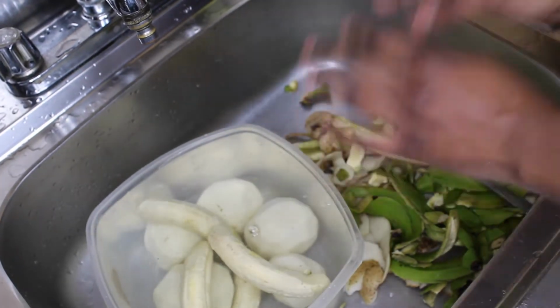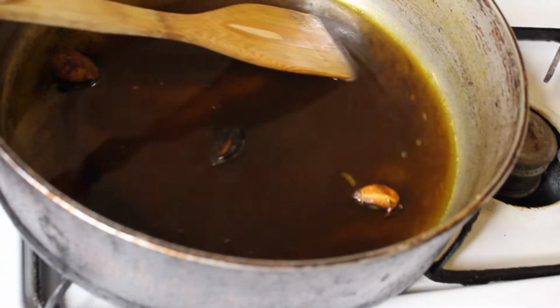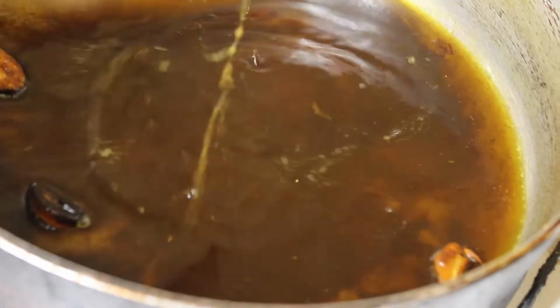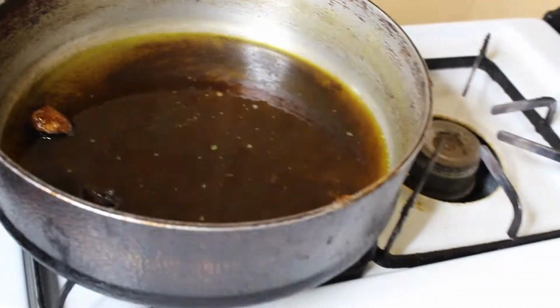So we're gonna go back over to the chicken and put them in the pot. Do y'all see the color now? You see how it's burned? Not burned like you can't eat it, but burned where the curry is not gonna run your belly. That kind of burn. You want it to burn where it's not gonna run your belly, where you can eat it. So we're gonna go for the chicken.